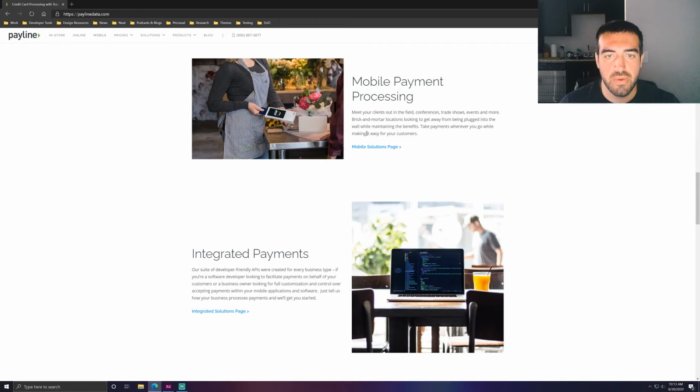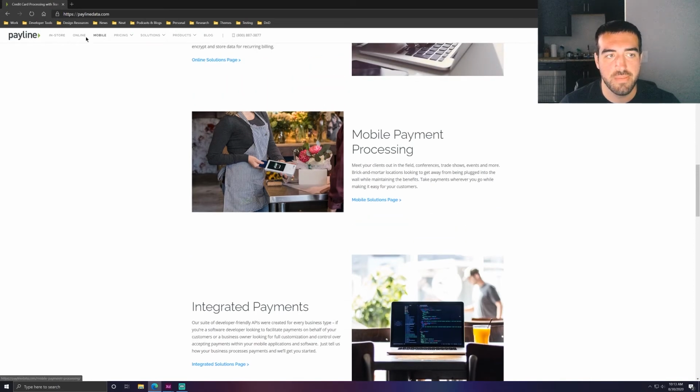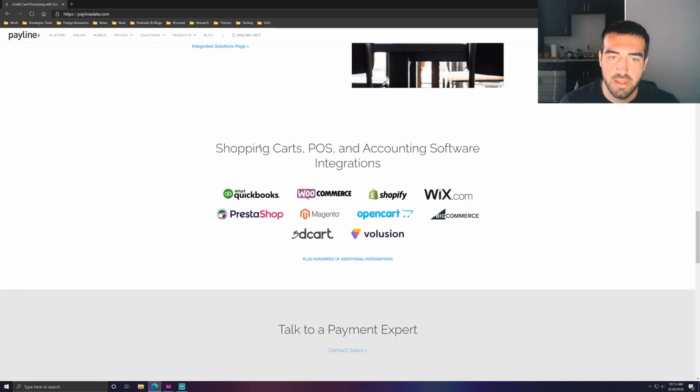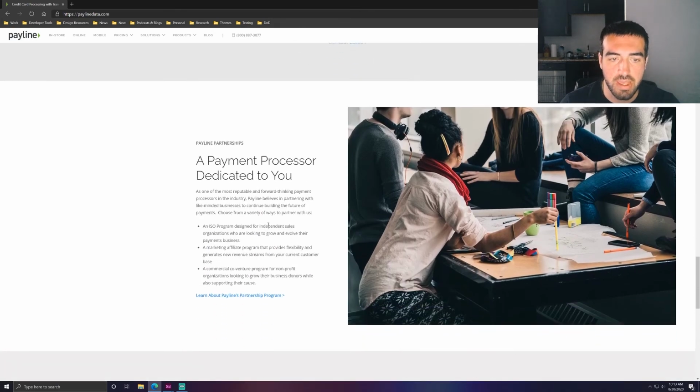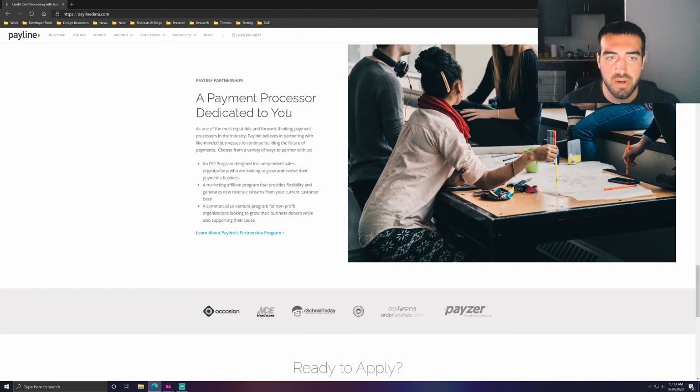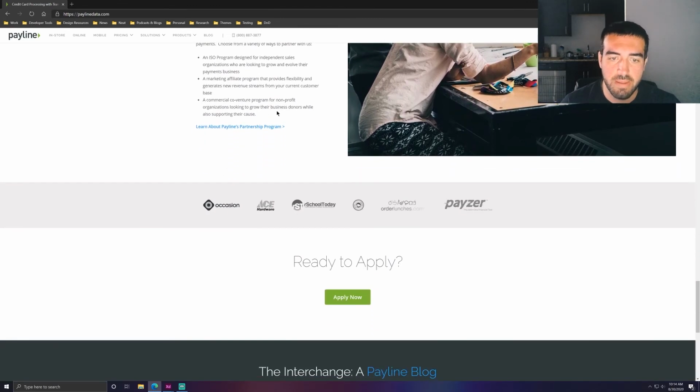So really what I think we would want to do is drive people to the solution page or the solution grouping page or straight to a solution itself. We could keep these, talk to payment expert. This could be styled up a little bit, but that's more of a visual thing. Then we have this partners processing stuff, like more information. Probably could keep that.